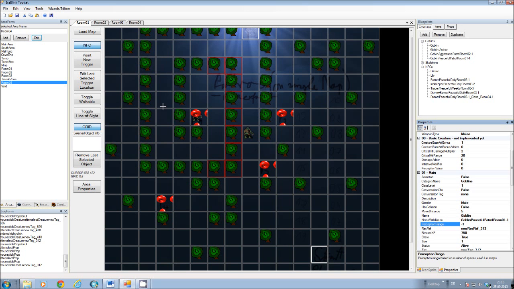Otherwise, for example, he would block this corridor here for us, and we would get easily a head-to-head situation. We would have to move back to let him move out, and it's very complicated. So I really advise to pay attention to that. So has collision set to false and perception range to negative, because we have a passive creature here which is not supposed to trigger an encounter.